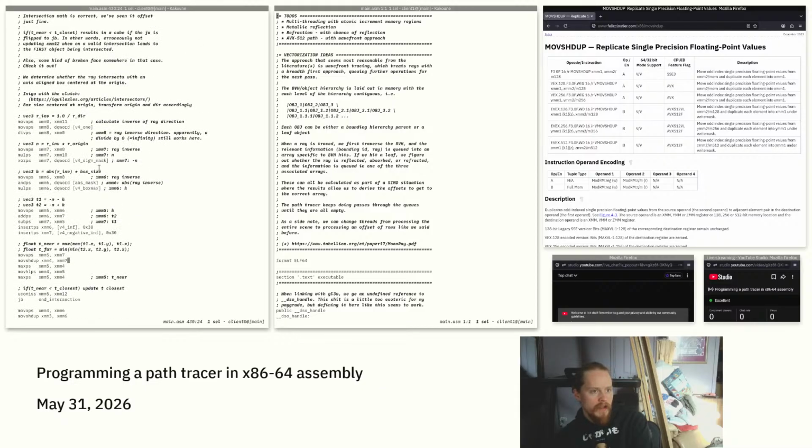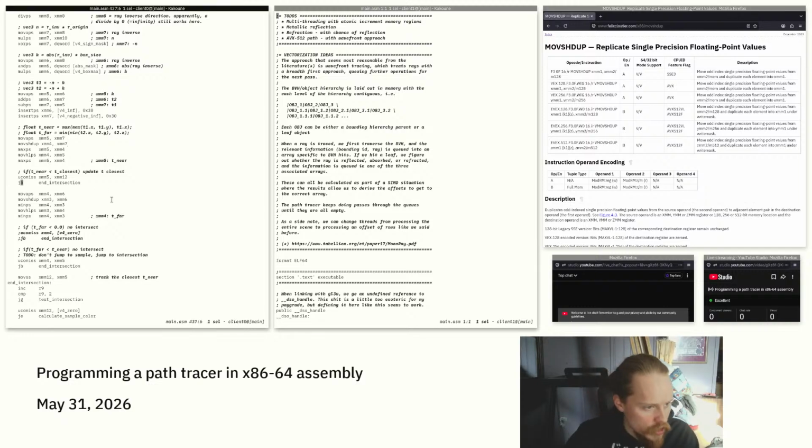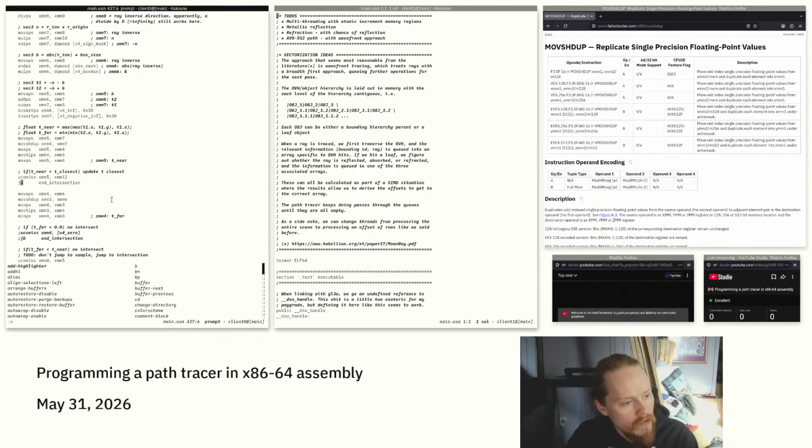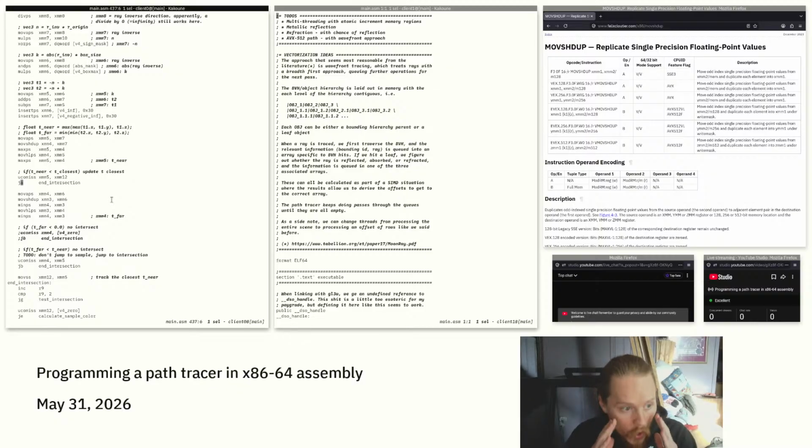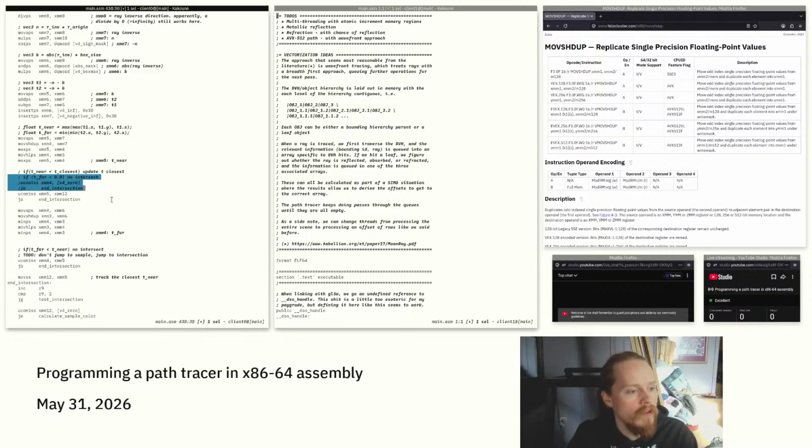Okay, so this is the bit that should be JA, jump if above, because if T near is above T closest, then we want to say, no, we didn't do it. We didn't do it. And, you know, maybe we should, let's try this. Let's try throwing this above there.